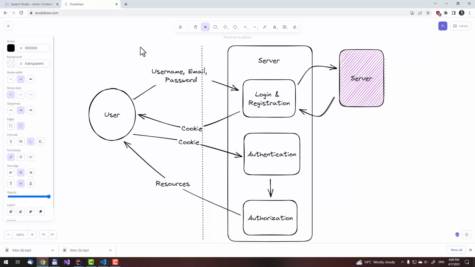After going through that phase successfully, he'll get a cookie back and make the request again. The cookie will get authenticated in the middleware and passed on to the next stage. If he has all the right claims, he will be able to access the resource that he needs.